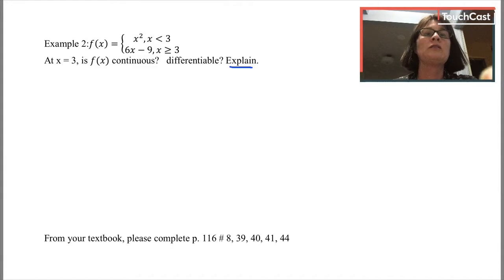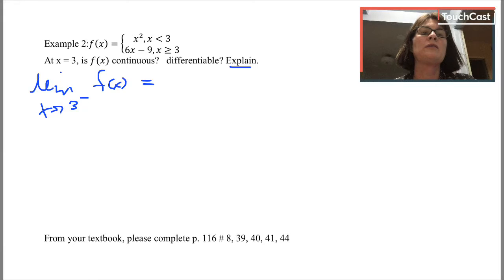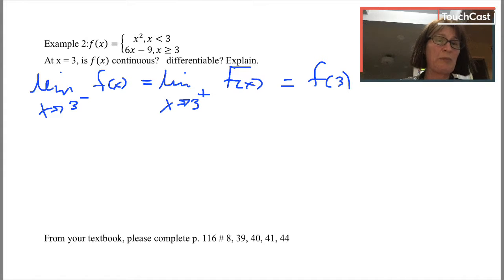So let's practice. f of x is going to be continuous at x equals 3 if the limit as x approaches 3 from the left of f of x equals the limit as x approaches 3 from the right of f of x, and that has to all equal f of 3. That's not what it looks like on your notes paper. On your notes paper, it just looks like the limit as x approaches 3 of f of x equals f of 3. But for those two things to be equal, that limit has to exist, and the limit will only exist if the limit from the left is equal to the limit from the right. So I'm going to figure this out.